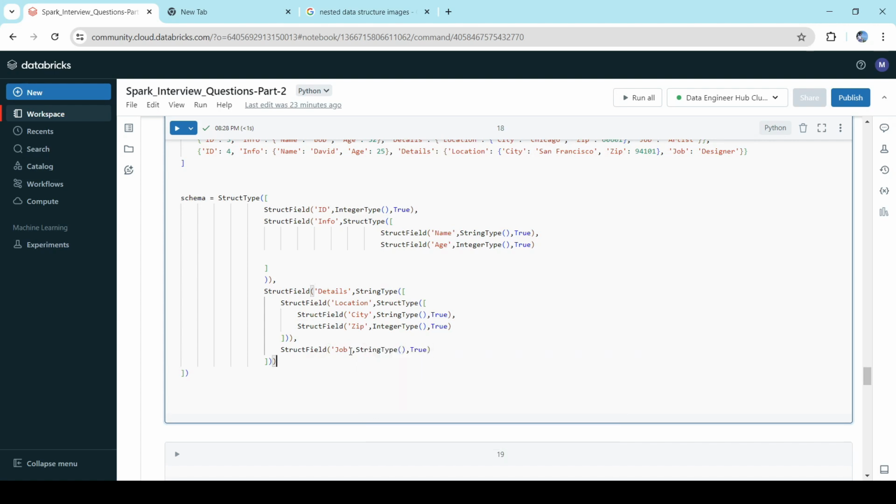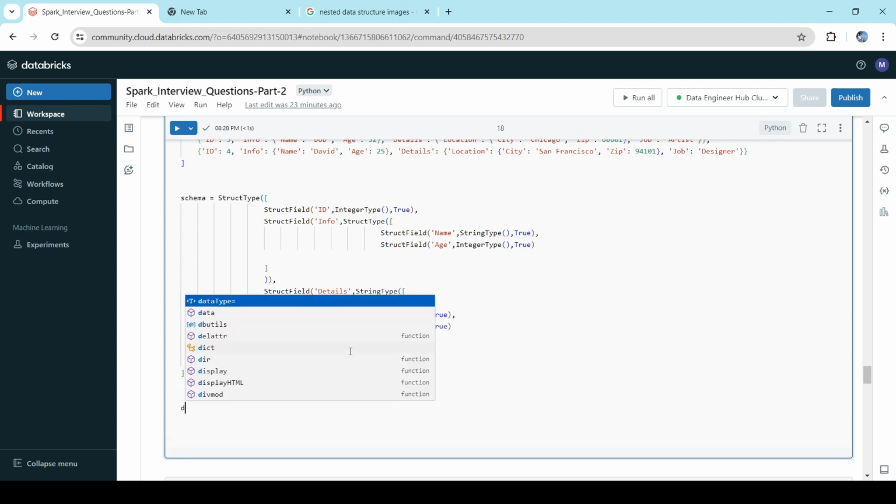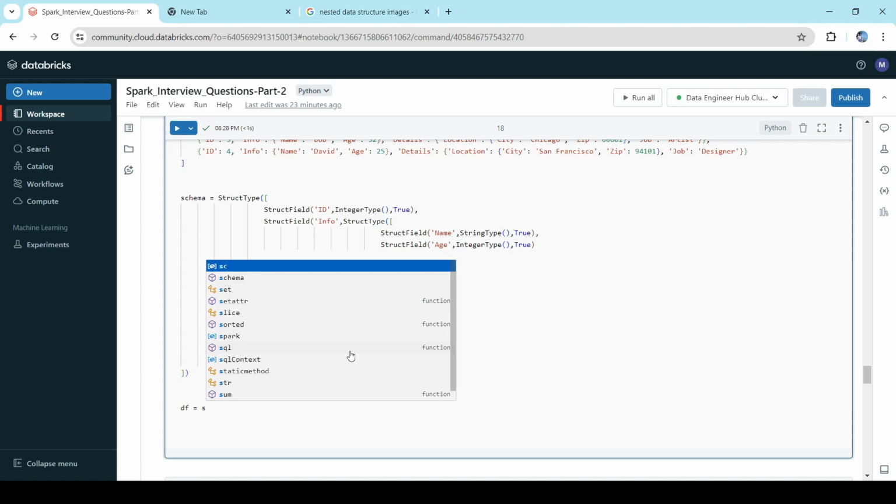So finally, we have defined the schema for the data frame. Let's start creating the data frame.